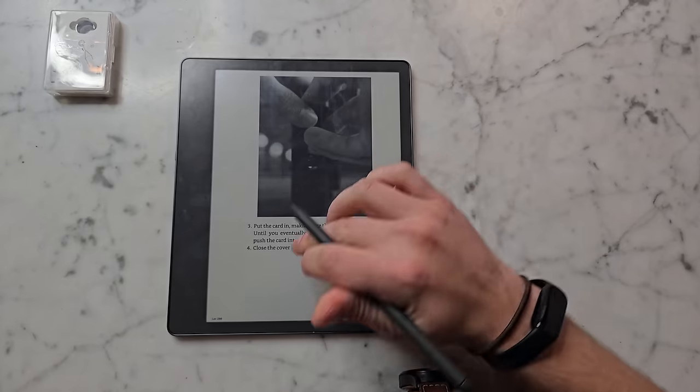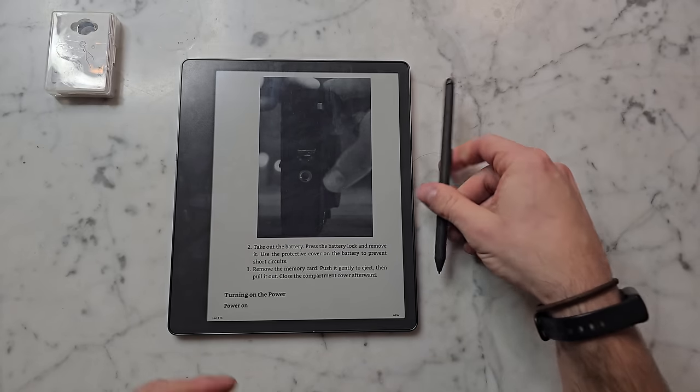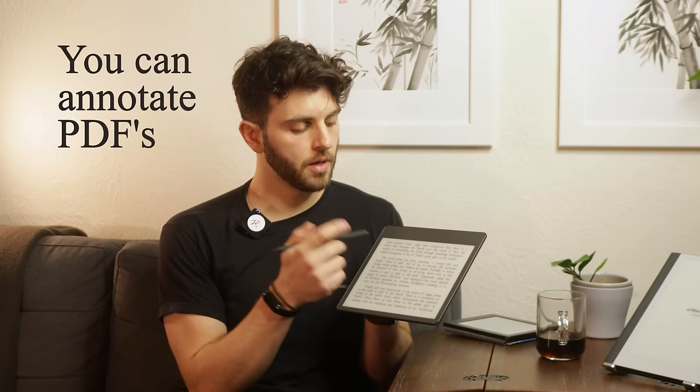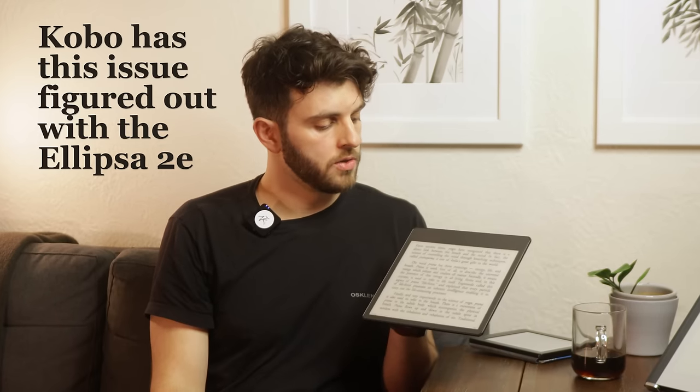One big thing about the books is that you are not able to live annotate on most books. They have certain specific formats optimized for Kindle Scribe functionality, and you're allowed to use those, but it's really limited. I think it's because of the resize feature — if you wrote some text over a page and then resized it, the text you wrote wouldn't align properly. I think when you start a book, they should give you the option to lock the specific size, and then it could be editable. In its current form, though, you cannot do that.